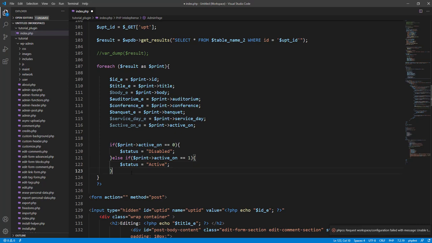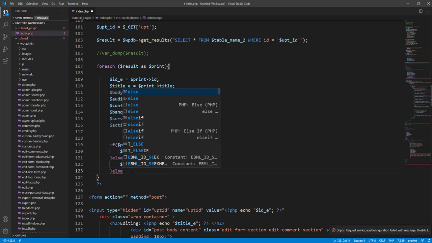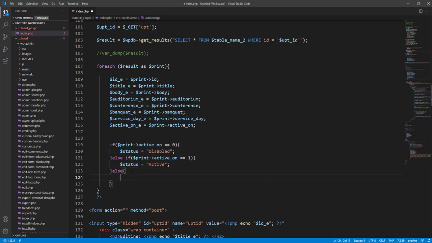Then lastly is the else, which makes status here going to be closed. So whichever one is going to show in here.